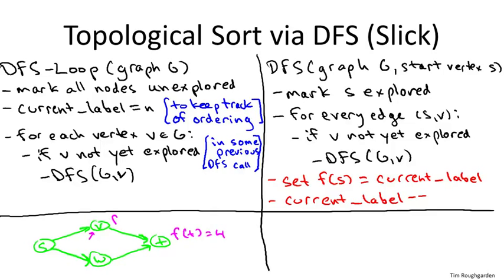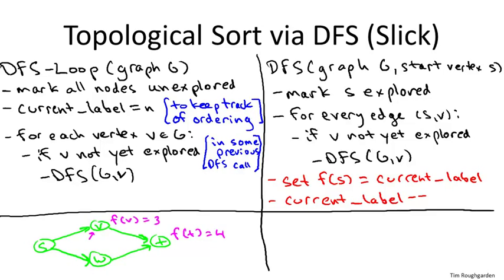So then now we're done with t, we backtrack back to v. We decrement the current label as we finish up with t. We get to v, and now there's no more outgoing arcs to explore, so its for loop finishes. So we're done with depth first search. So it gets the new current label, which is now 3.